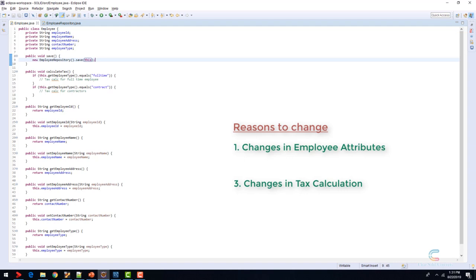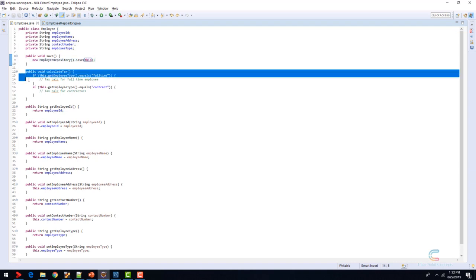We'll take the calculate tax method out to a new tax calculator class.